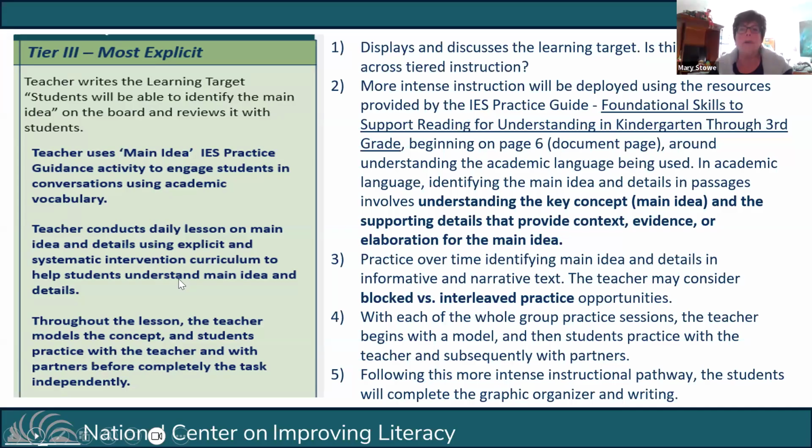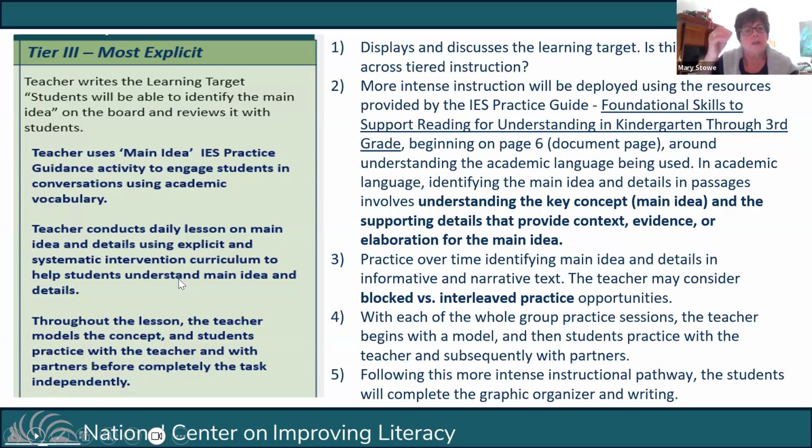We might use one of the suggested techniques within the practice guide that's provided. A link will be provided later to this particular IES practice guide. And if anyone is interested, I have downloaded all of the IES practice guides that are currently available, and I'm happy to share in whatever way we might figure out. But I have downloaded them, so if you are in need of them, I do have them.